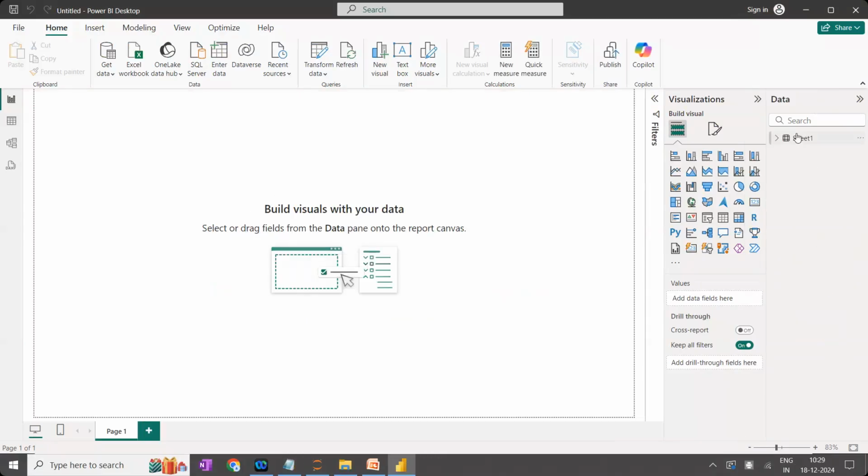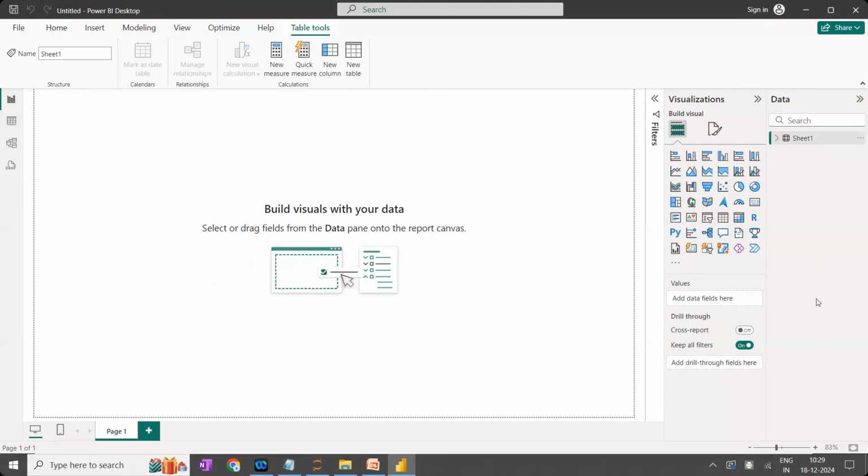Once I load the data, I can see what the column names are. All the column names are visible here. Whichever columns are in numerical format, it automatically adds a sigma for them, indicating the numerical columns. Is the point clear? So like this, you are going to load the clean data.